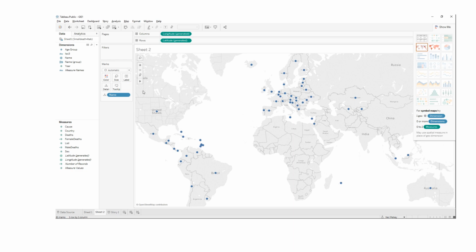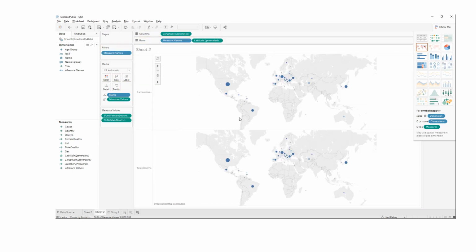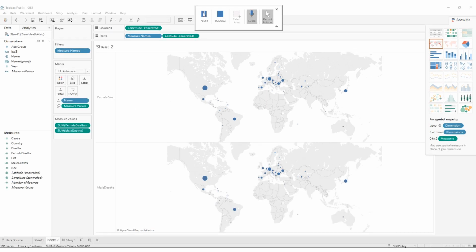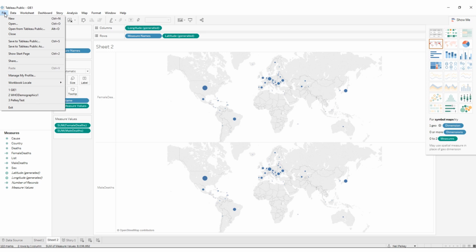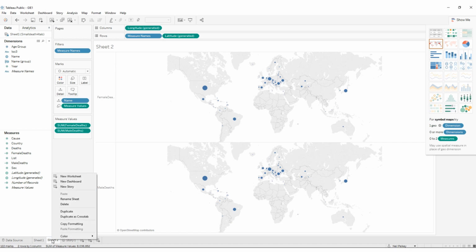So let's go ahead and drag in male and female deaths. All right, and you see that it gives us two graphs with a size variable in there, so we can see there are radical differences in where we're plotting. Okay, click to save file and save to Tableau Public, and then we're going to let it save. When the connection times out, it creates some pretty serious issues, so we're going to stop and save every once in a while. Now we're going to right click on sheet 2.